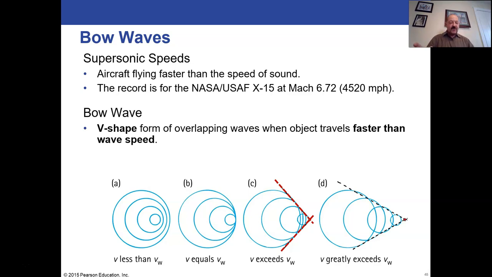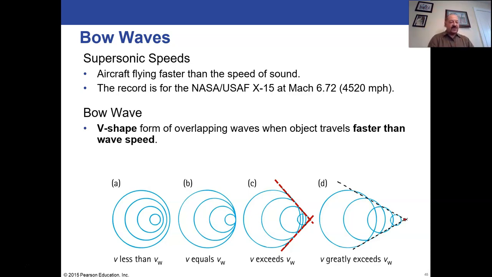And these bow waves, if you look in diagram A, this is when the sound source is moving, and B is when it's moving just at the speed of sound. So all the waves are bunched up in one place, and they're all spreading together on the right side of it. But once the plane moves faster than the speed of sound, now the new waves are actually ahead of the previous waves, and you still get a wall forming, a barrier wave, but now it's a full bow wave that's V-shaped. And the faster they move, the tighter the V gets.